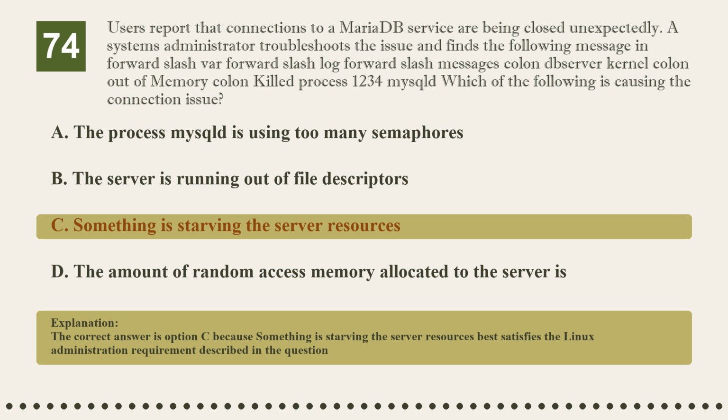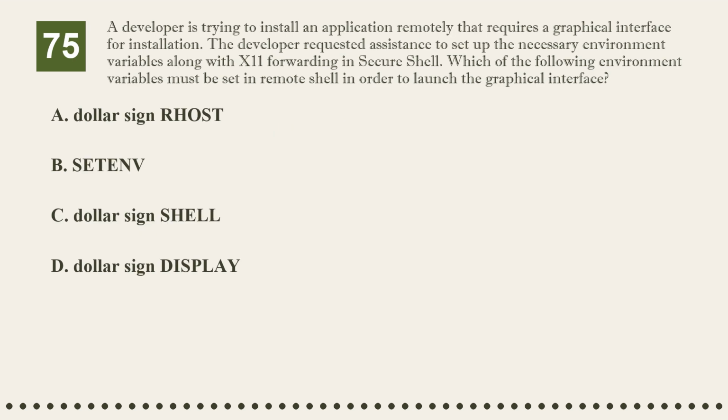Question 75. A developer is trying to install an application remotely that requires a graphical interface for installation. The developer requested assistance to set up the necessary environment variables along with X11 forwarding in Secure Shell. Which of the following environment variables must be set in Remote Shell in order to launch the graphical interface?